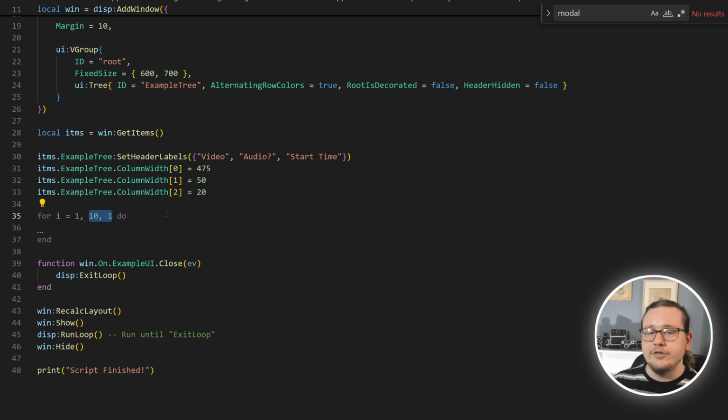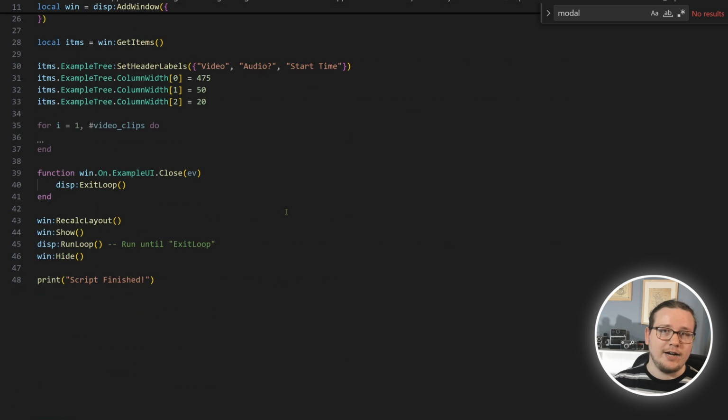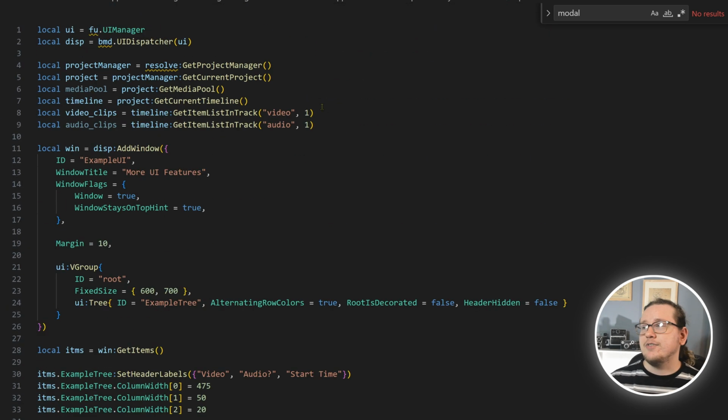So we can get rid of that and just put in instead a hashtag or pound symbol. And this is going to be number of, essentially. Like this is count of the following thing you put here. And it's generally for tables and arrays. I don't know if there's any other use cases for it, but we can put in video clips, and this is going to give us the total count of video clips in the timeline track we have selected. And we can see we chose the first track because that's what I have the things in. If you wanted to, you could maybe give the user an option to choose one of these beforehand with a UI. That's up to you, but we're just going to use the one because that's all we have to use.